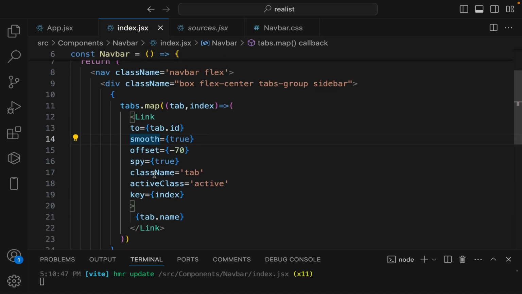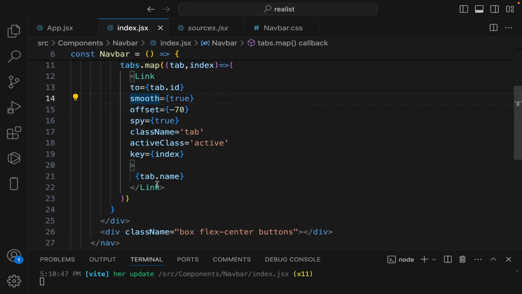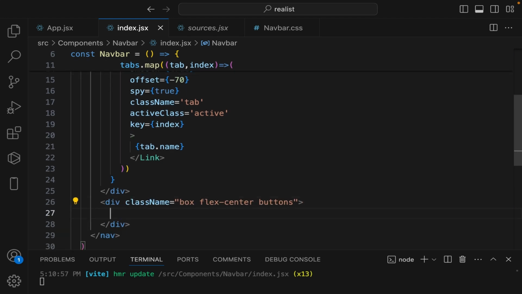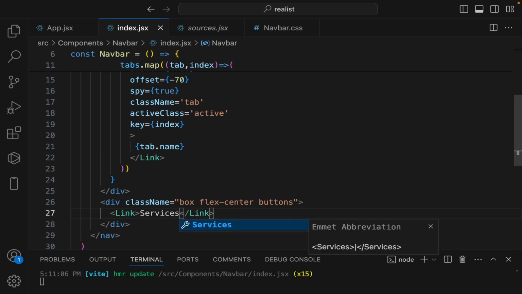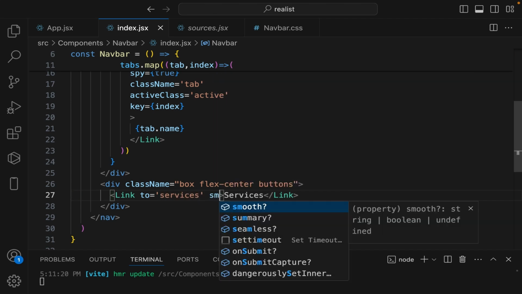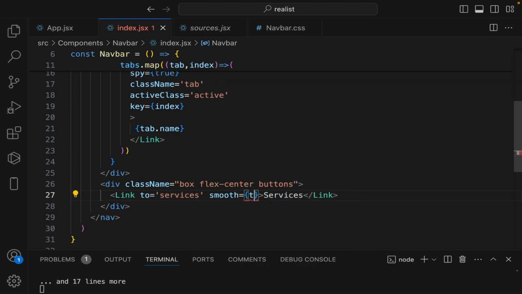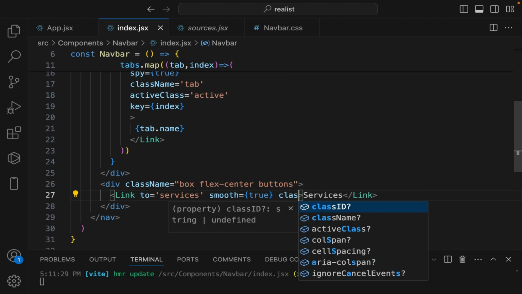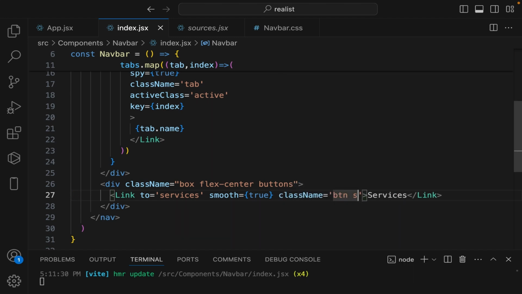Giving this a key is very important since it's in a loop. So here, let's create two buttons using the Link component we imported from React Scroll. This button will be for services. It means when we click on it, it will take us to services. BTN.